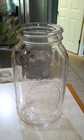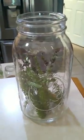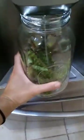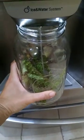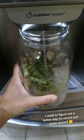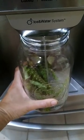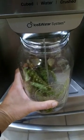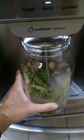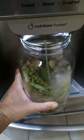So now I'm just going to put the flowers in here and fill my jar with water. And I'm going to let that sit. I'll probably put it in the fridge to infuse for at least 8 hours, and then I'm going to strain the basil leaves out after that and keep the remaining water, and then we'll make the rest of the lemonade.